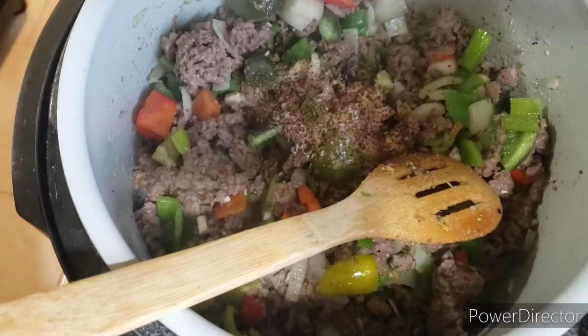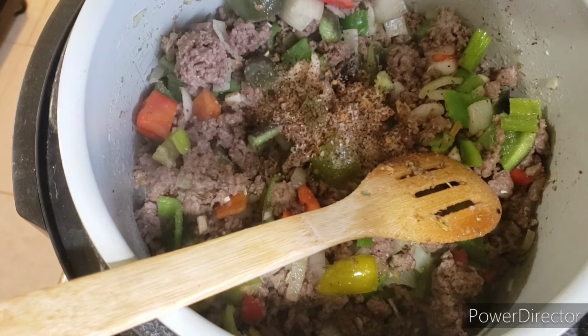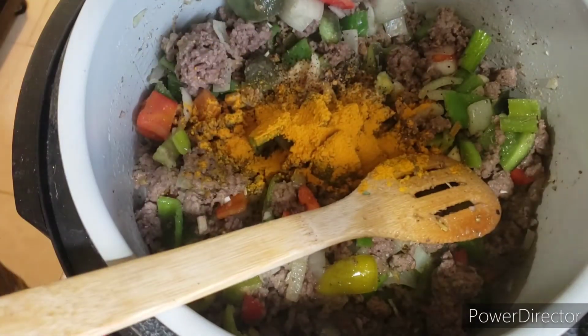Just a little bit of this Smokehouse Maple. And then, my goodness gracious, you need your cumin still. I'm going to add a little bit of turmeric. About a teaspoon.